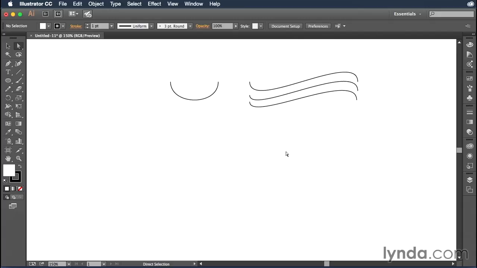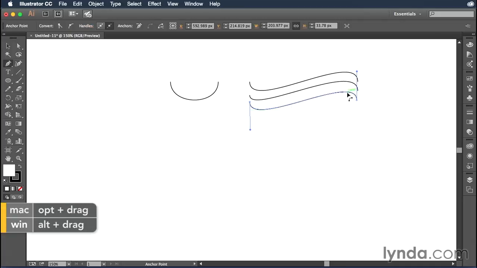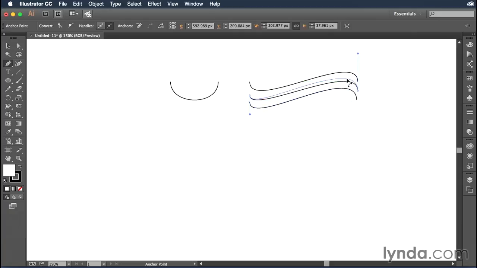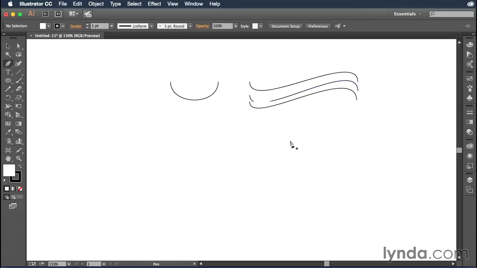You want to get about 95% of the way there with the initial pen tool movements. And then the other 5% you can usually get by refining it with something like the direct selection tool. You can also use the pen tool itself, as we've seen, to come in and just manipulate certain points. So I can hold down the Option or Alt key and I can get a bend there and I can get a bend there. I can come in here and kind of bend this up and then bend this down. I can make these things start to follow the same type of path.